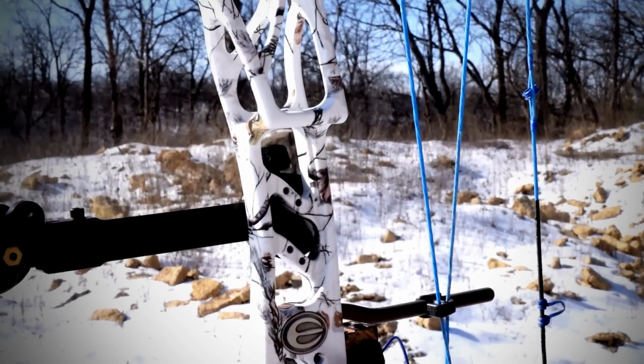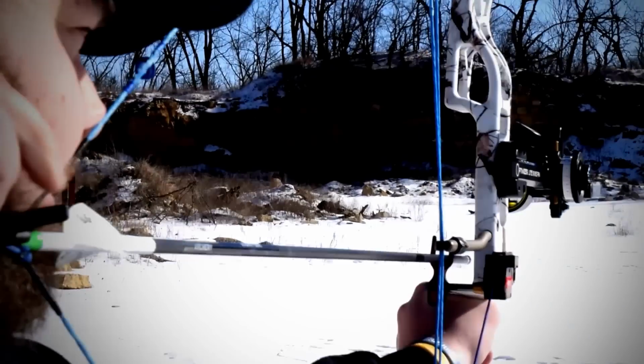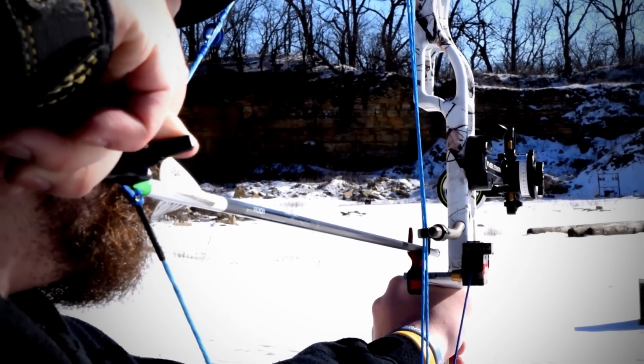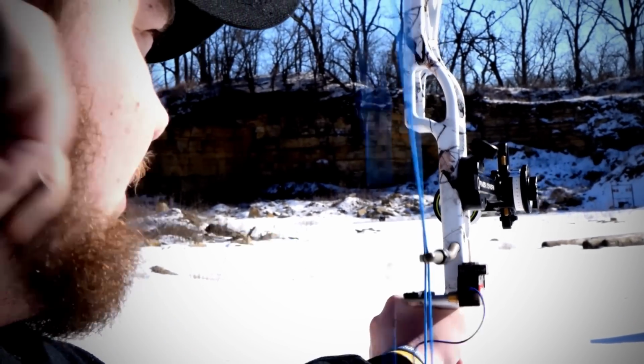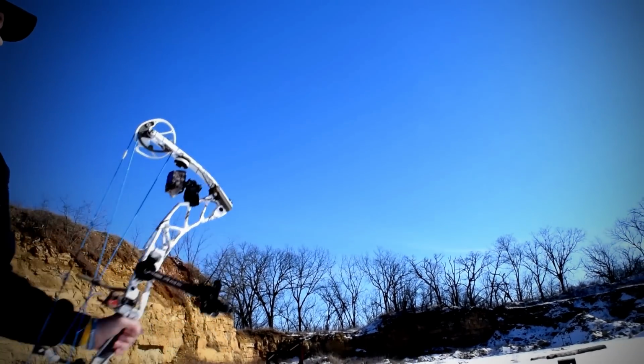Travis from Reigstad Outdoors, big thank you for coming out and doing this stuff with us, teaching me about this stuff. As I said before, guys, it's a lot like shooting a gun in the capacity that it's a very athletic series of movements. You have to be precise, with body control and stuff like that. I shouldn't talk like I'm an expert because I'm not that good. I just got lucky a few times, but it's a lot of fun. I can definitely see how people get addicted to this.